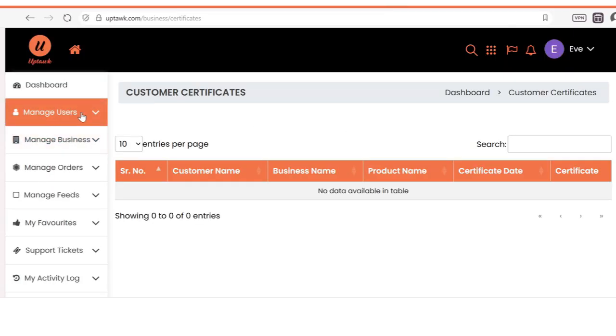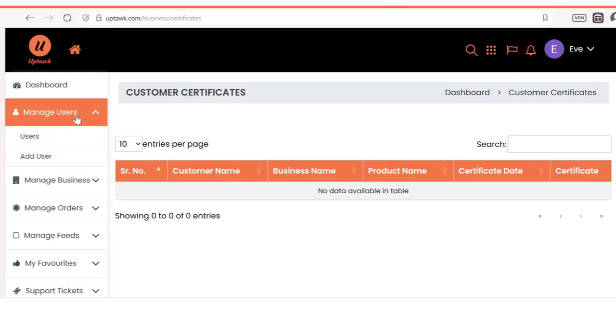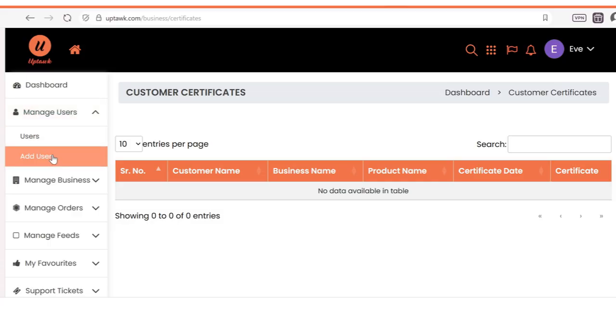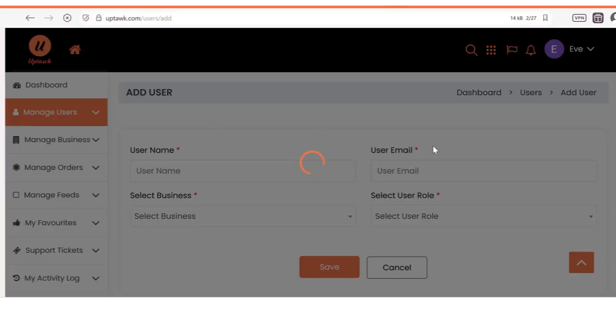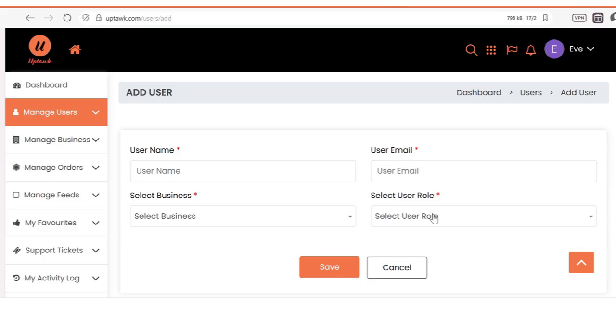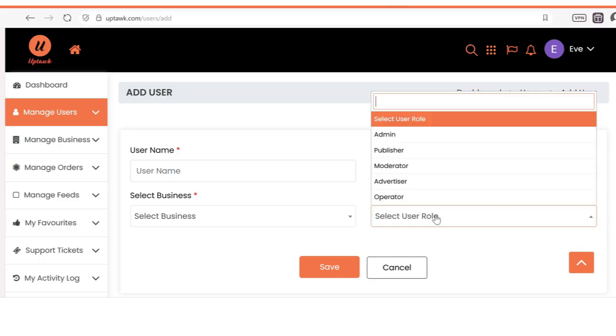And to crown it up, if you look at this, this is manage users, right? This manage users icon, maybe you want to add other people to manage your website. Maybe you have staff and you are a boss, you don't have time to manage the website, so you can use this feature to add people to your website, but make sure that they register with Uptalk before you can add them to manage your website. Let's say you want to add a user, so you can determine the kind of role you are giving to them.